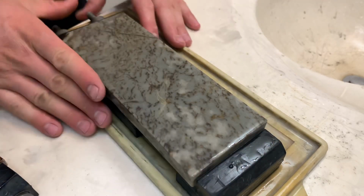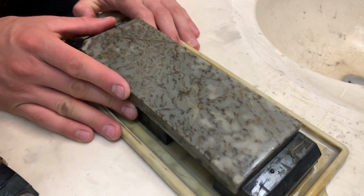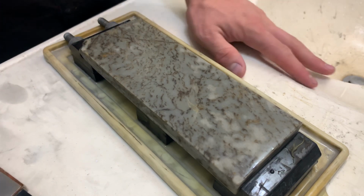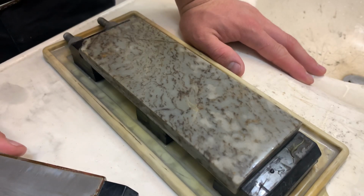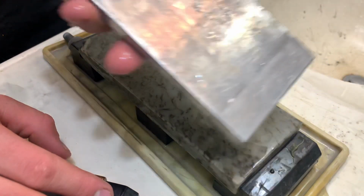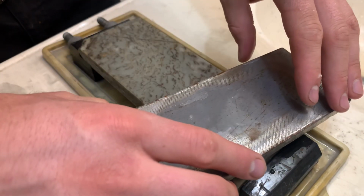This is a piece of translucent or lighter colored Ancient Ocean Jasper. And I just want to give you guys a little understanding of how these stones come prepared. So here is the back of a diamond plate, and I'm going to use it as an aluminum crayon.